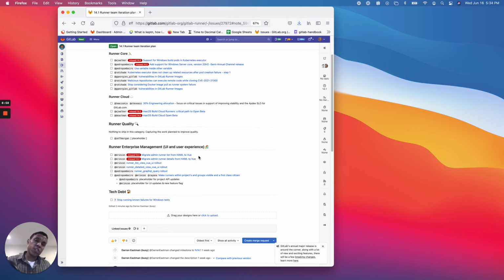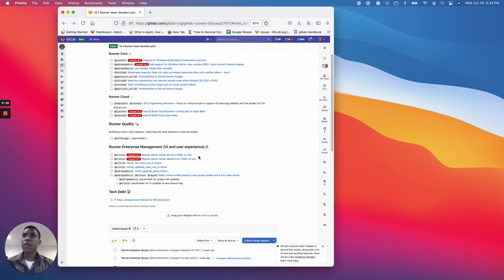So again, when that foundational work is in, you'll see us in subsequent releases talk a bit more in terms of new features and capabilities around the management experience, both for the admin level and then also for the group level. And the group level is, of course, very important for our customers that rely on GitLab SaaS. So we need to cover both scenarios and both use cases: our self-managed customers as well as our customers that are relying on GitLab SaaS. That's key for us. But having this foundation in place covers both tracks, and so once we get that done, we'll be able to accelerate incrementally adding new features going forward.